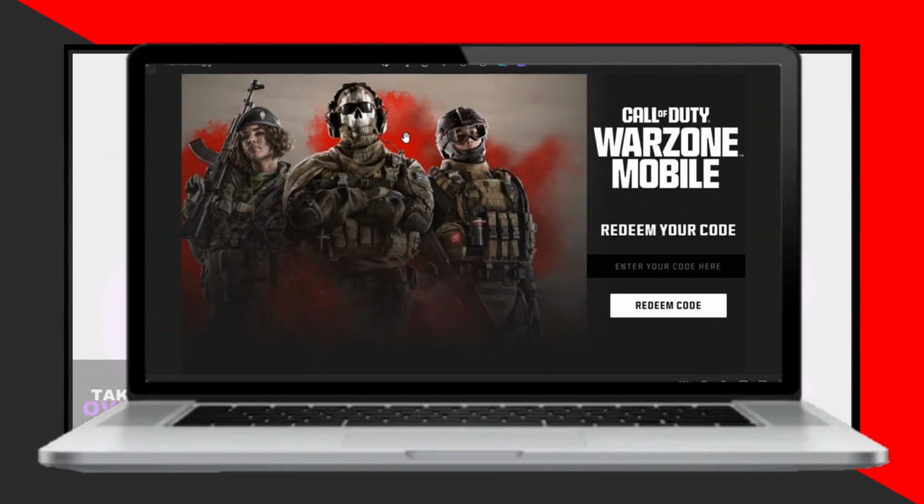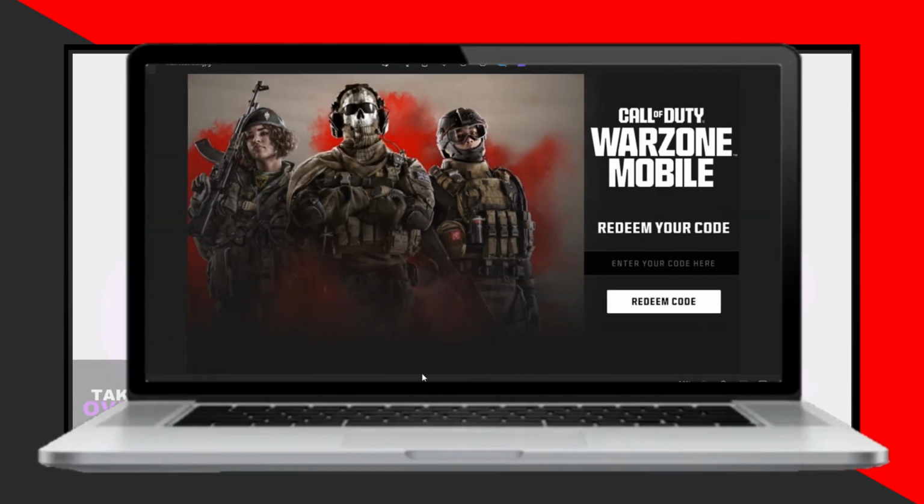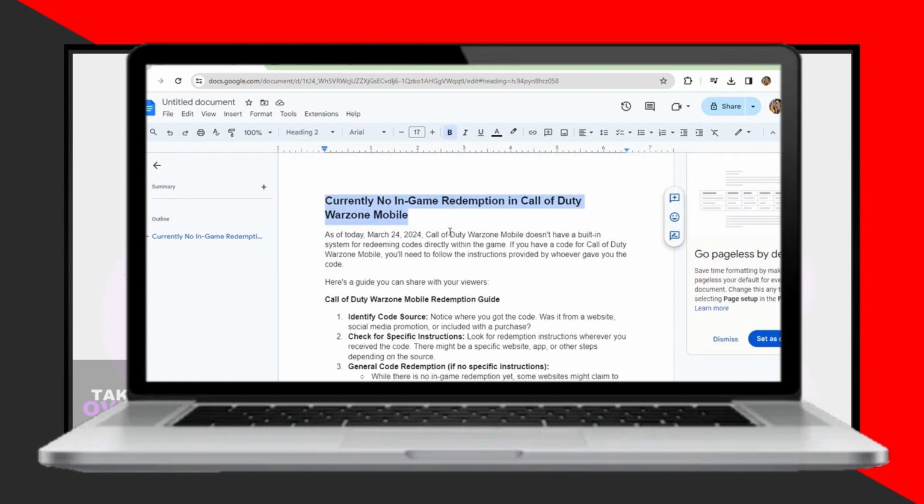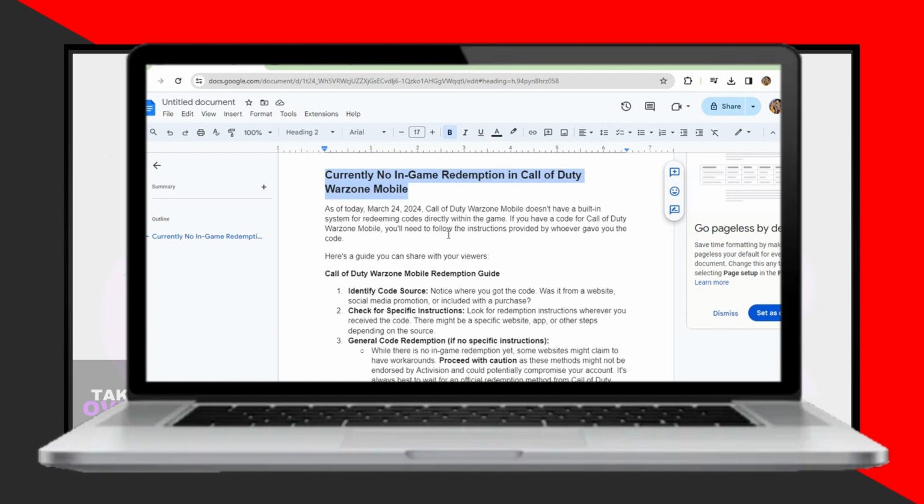As of March 24, 2024, Call of Duty Warzone Mobile does not feature an in-game system for redeeming codes. If you possess a code for the game, you'll need to follow the instructions provided by the source of the code. Here's a comprehensive guide on how to redeem codes in Call of Duty Warzone Mobile.